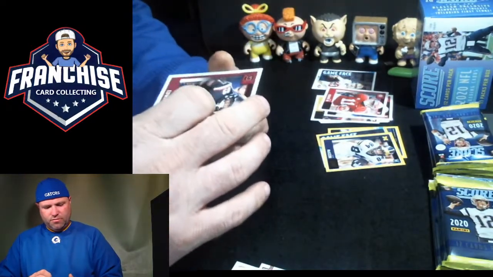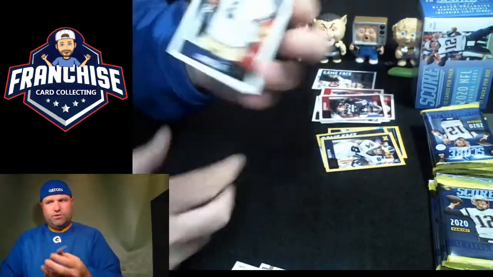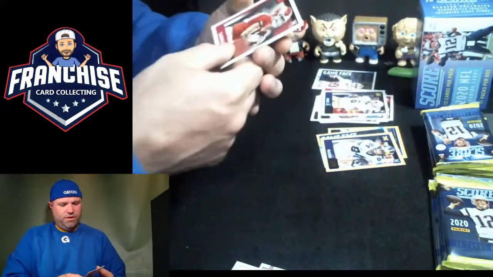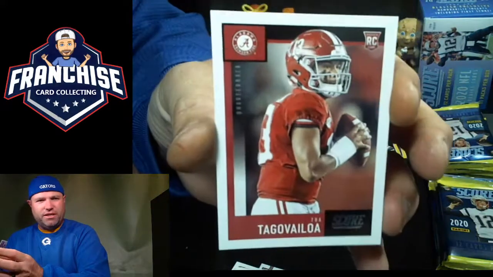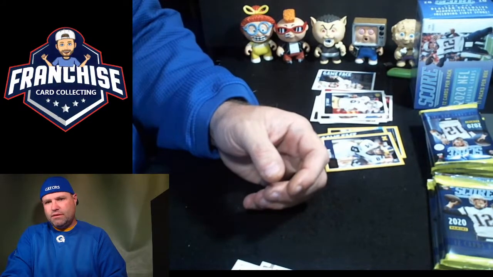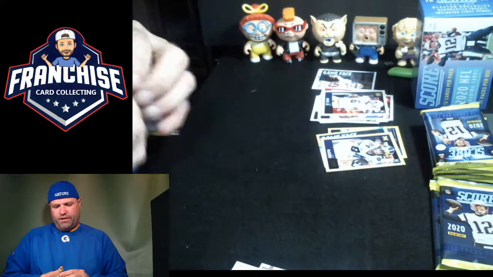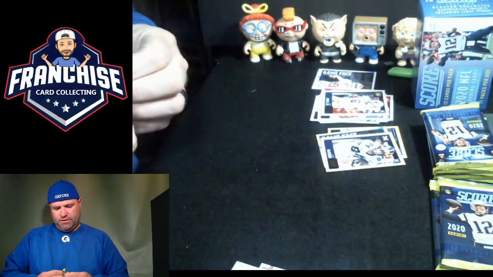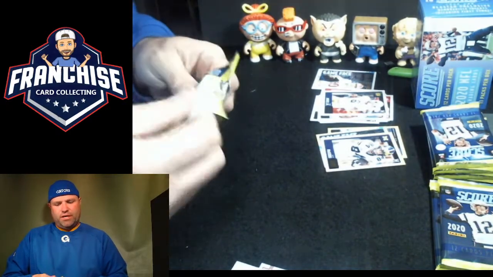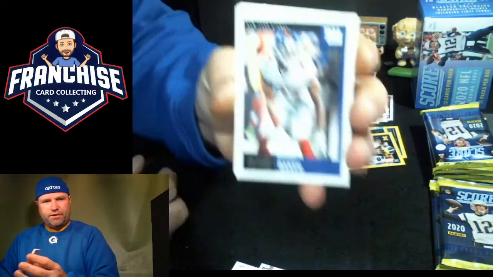Alright, some rookies now. Bryan Edwards. Tony Jones Jr. And Tua. Here we go, we got a Tua rookie. Sweet. That'll be put to the side. Might be my first real Tua rookie. I know we have that draft pack. I got Tua's in there, but these are official cards. They're kind of, I guess, considered prospect cards. I don't know.